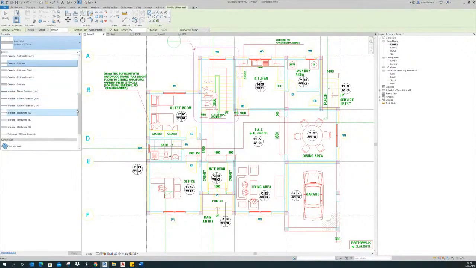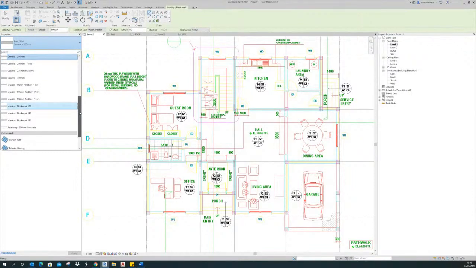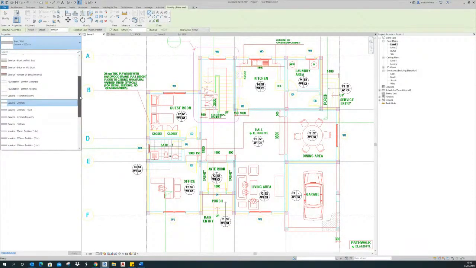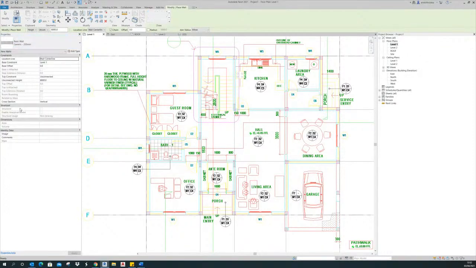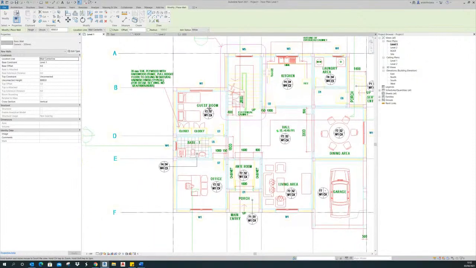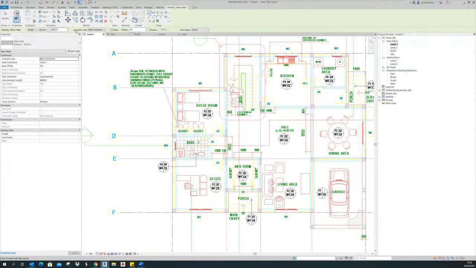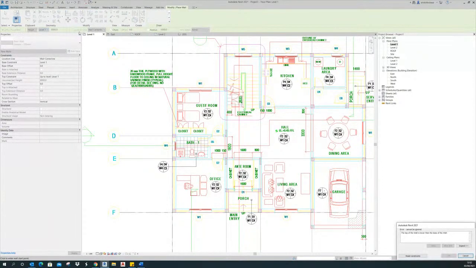Let's use generic 300 millimeter thick wall, and it will be level 2 placement, level 1.